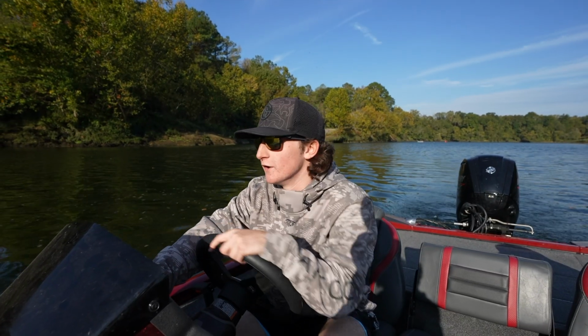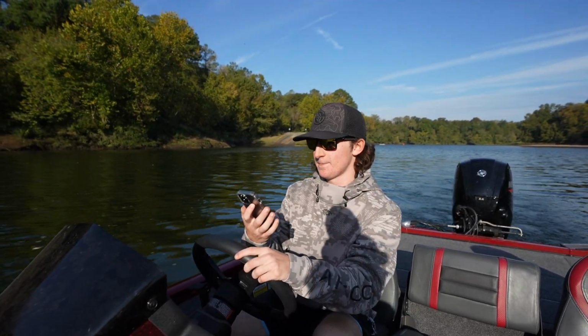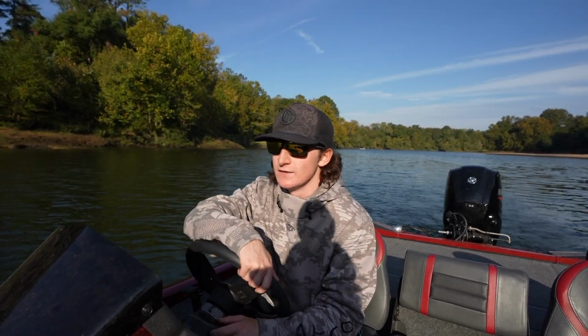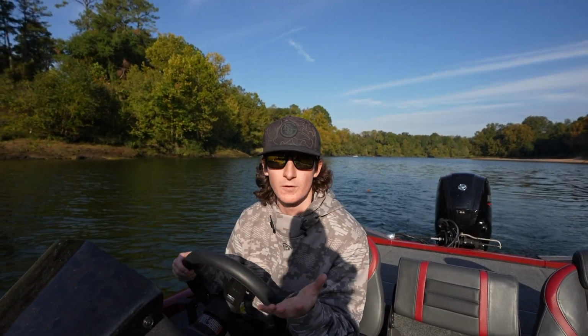All right, so we are out on the water. My boat backing skills are pretty good today, so we're on here pretty early. It is currently 8:23. We didn't want to get out here too early because it's a little cool in the morning, so the bite might be a little slow, but we're about to hit it. We're about to go to our first spot, see if we can get on some fish. I think our game plan today is maybe work some moving baits, throw some fall fishing baits.